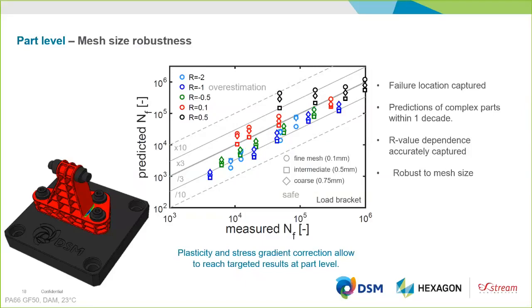And basically here you see that the sensitivity to that mesh size is quite limited. And in our view, it has to do with the fact that we also include the stress gradient correction, which is also affected by mesh size, but kind of counterbalances the effect that we find. So this also indicates that mesh sensitivity is handled in an attractive way and leads to consistent results.